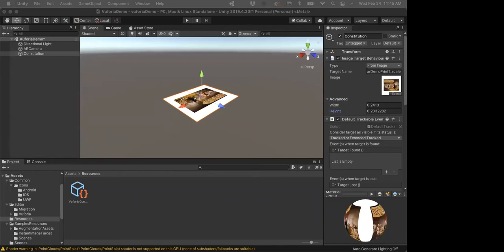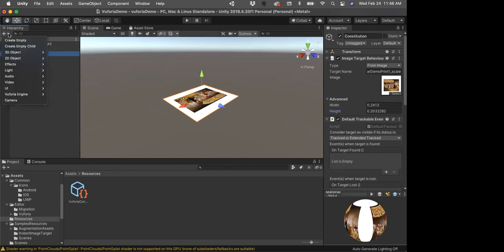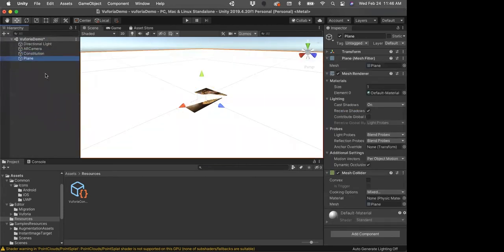Just going over my notes. All right, so I'm going to create a 3D plane to add an augmented element. When you select something, you can go here and add a 3D object, and I want a plane.